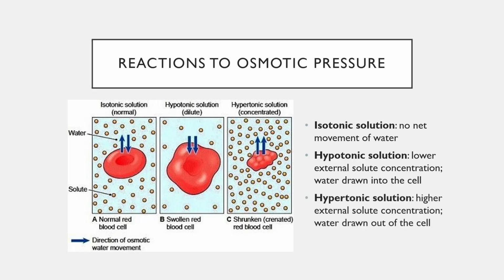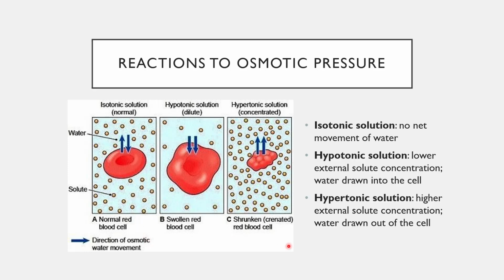Hypertonic solutions are the opposite. This describes a solution where there is a higher concentration of dissolved particles external to the cell relative to the inside. As a result, there's a tendency for water to be drawn out of the cell and move in the direction where there is the higher concentration of solutes. And as we can see in these examples, which show a drawing of a red blood cell, notably not a microbe but a human red blood cell, there are certain physical responses that cells experience after this net movement of water takes place.